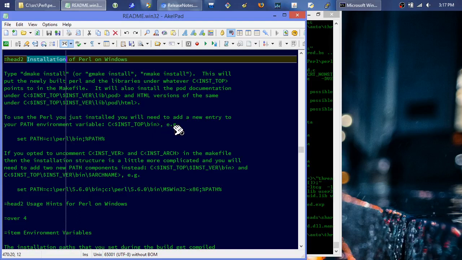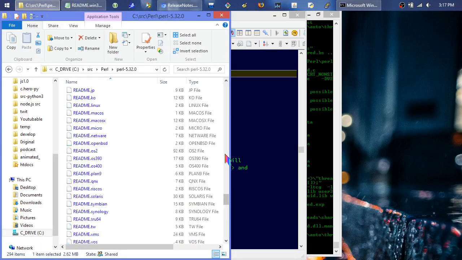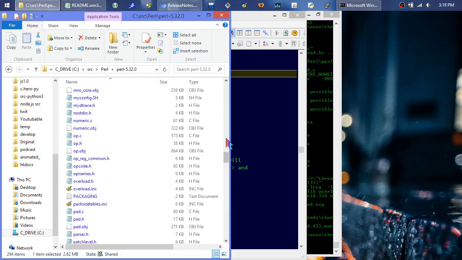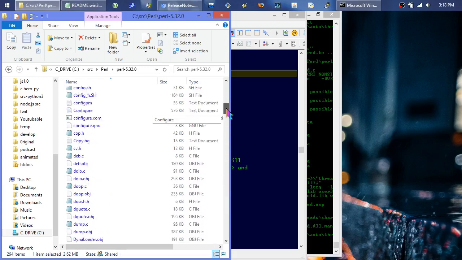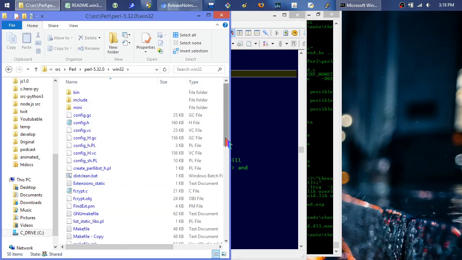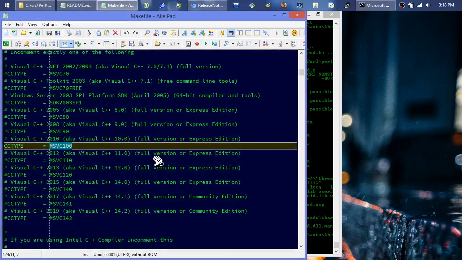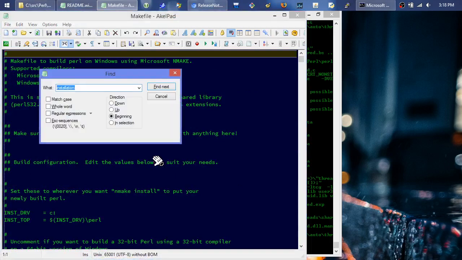And that's basically saying what we'll do is an nmake install to install it. Or of course, one of the other makes if you use that for some reason. And that will install it to whatever that folder was that we didn't bother setting in the makefile. So let's go back and double check where that might be. So Win32 folder, subfolder, and then we'll go into the makefile. And I'm going to hit Control Home, and then I'm going to do Control F search for INST top.